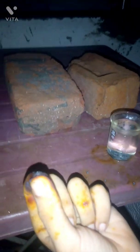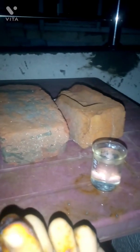This is a powder I put in my hand. It is a totally shiny powder, the crystals of iodine. Never touch it like this. So you can see it is a very fine glossy powder. This is a property of iodine. When you heat iodine, it evaporates, and if you condense that iodine, it looks something like this, a very fine and very shiny powder.